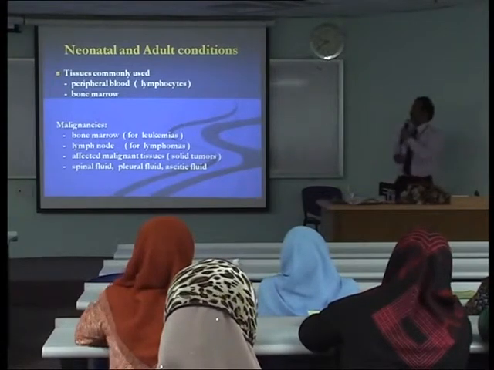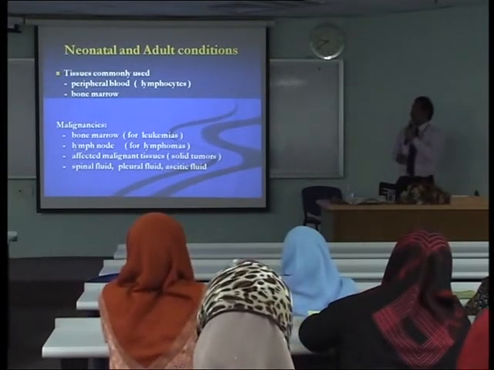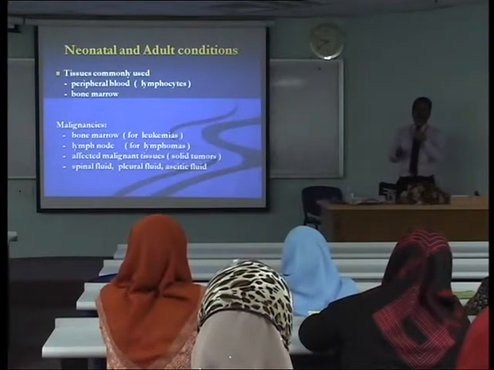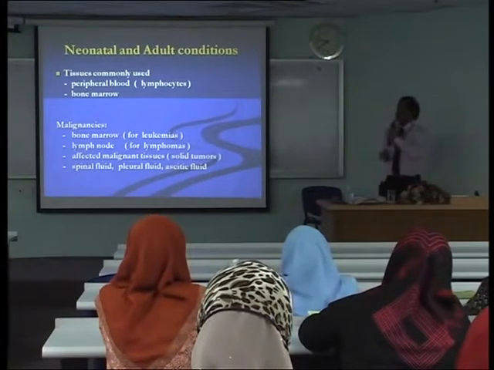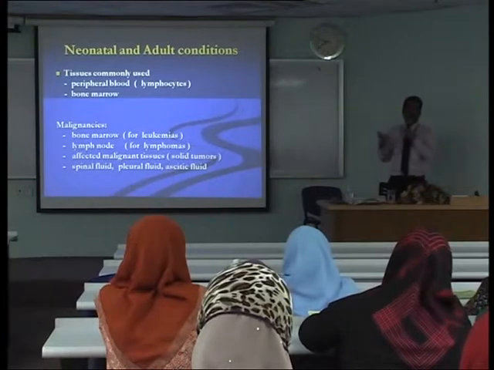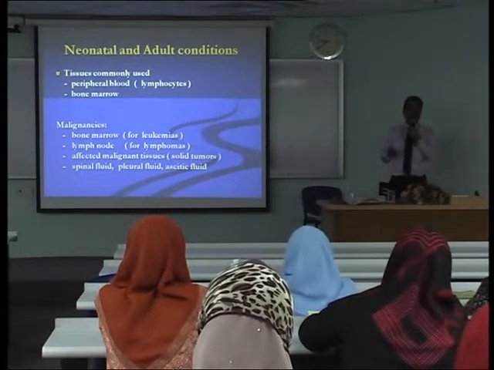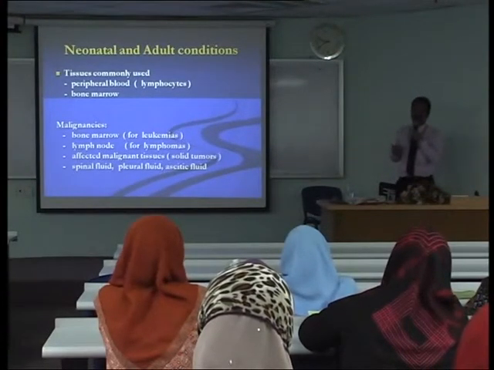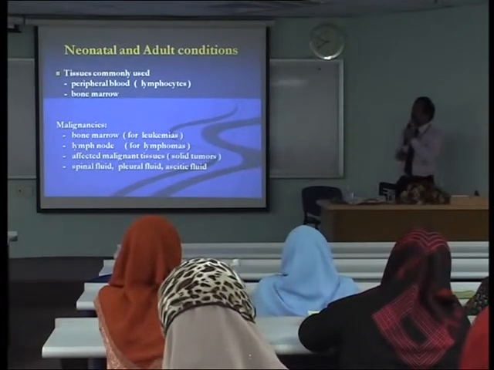If it is leukemia, we have to take the bone marrow. If it is lymphoma, another type of cancer affecting the lymph gland, we have to take the lymph gland. And if it is solid tumors like breast cancer, oral cancer, cervical cancer, etc., we have to collect the affected tissues and then do the chromosome analysis.